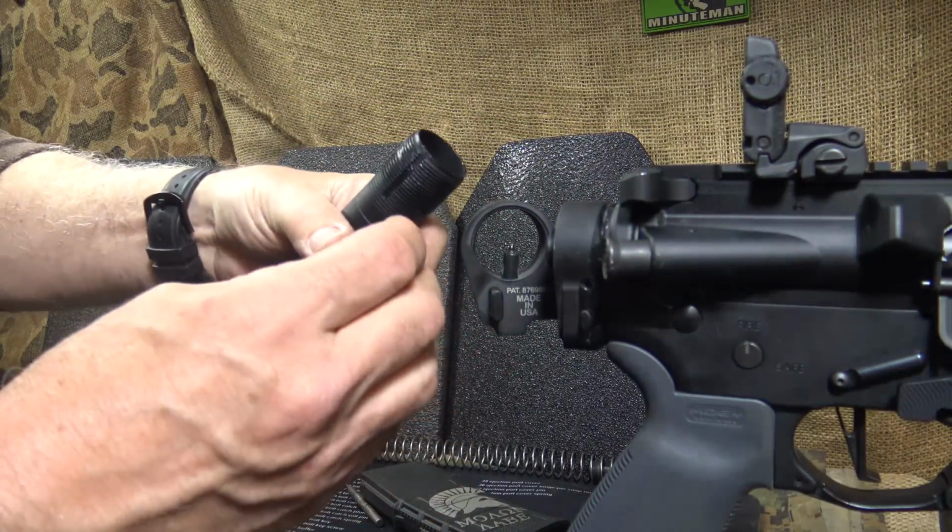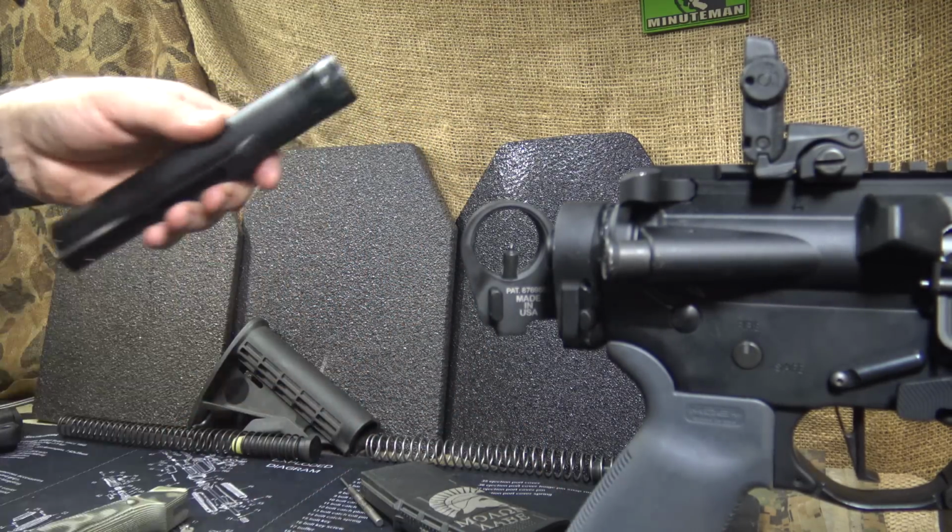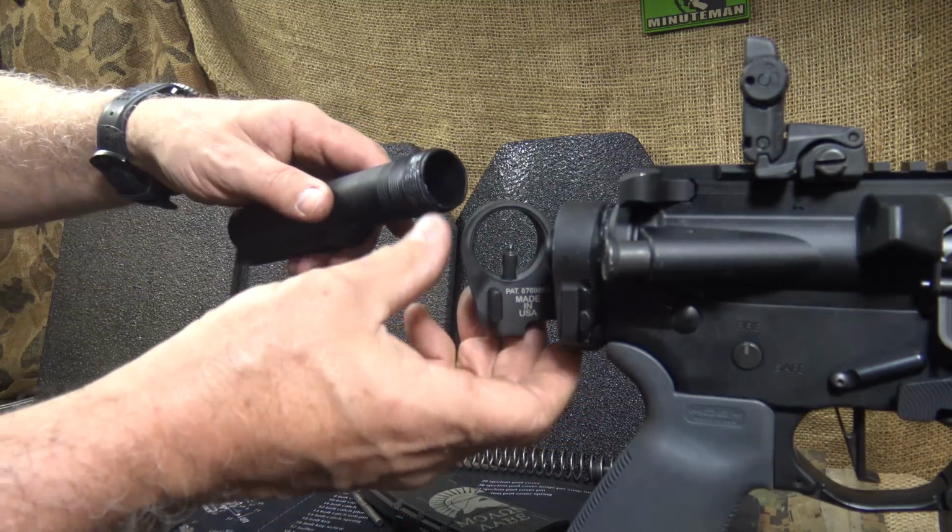Put a little bit of lithium grease. This is the Aeroshell 33. This is NATO approved, and it's good stuff. Really helps protect your threads.